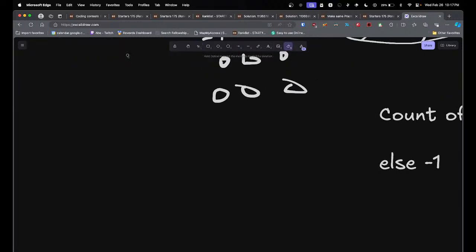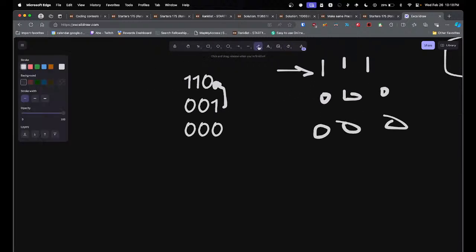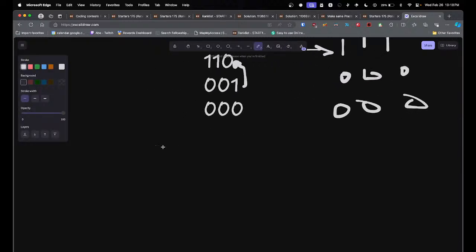Now here, since there are only 3 strings, I can do brute force. For example, I make the first string all 1s, and the second string, let's say there are 6 1s.